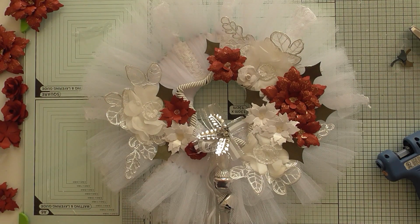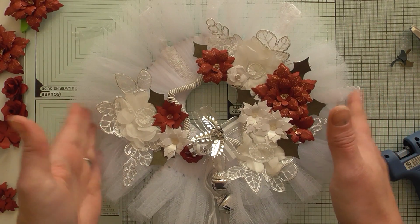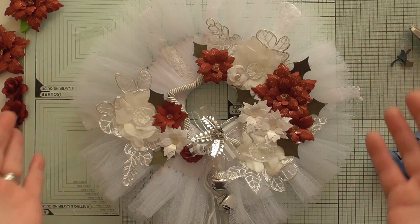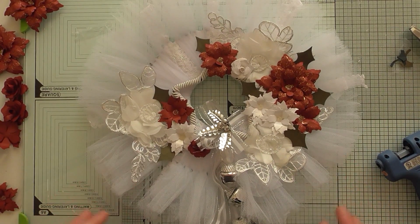So there you go. Beautiful shabby Christmas wreath with tulle, lace flowers and paper flowers. Give it a try, make your own, and keep it year after year and have something special.